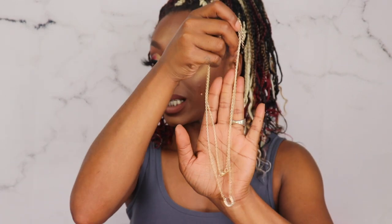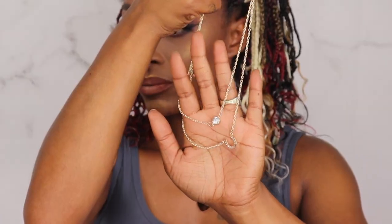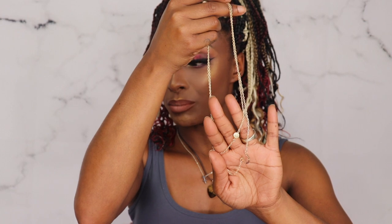Here is Pollyeye.com, and what they sent over was some cute stuff. I did see that I got a few little gifts in the mix. They sent me this cute necklace, and I actually liked it, which was surprising because I wasn't expecting to get a necklace along with contacts. But this necklace is super cute. I will most likely be wearing it at some point, but I really enjoyed it.